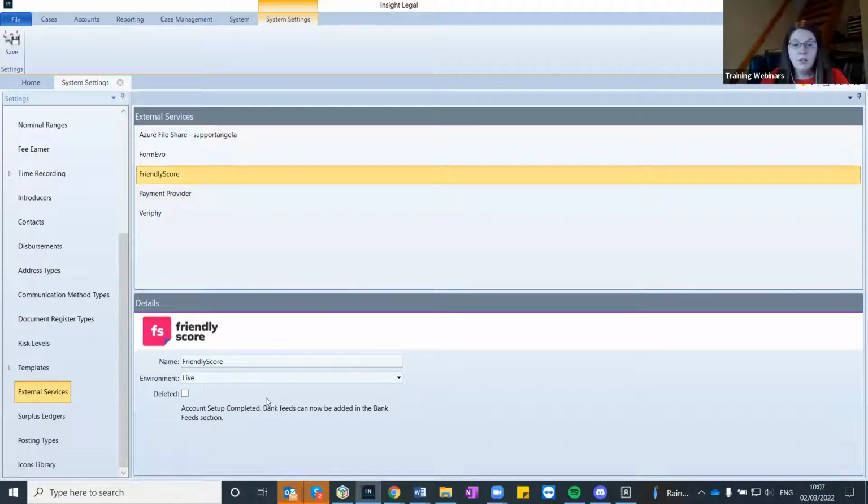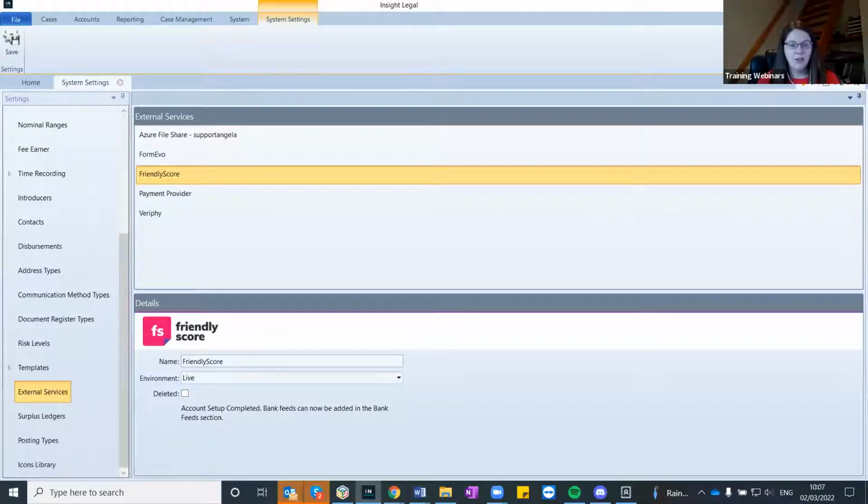Now, the only difference between the screen that you will get and my current screen at the moment is that in this section here, you'll be asked for an email address. So you will need to enter an email address, and then there will be a button just down here to say register. Whenever you're adding an email address, bear in mind that maybe you're using a generic email address or a shared inbox rather than an individual's, simply because once your email address is linked with a bank account, it cannot be changed.